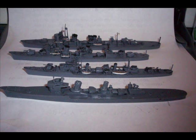This is a full squadron I'm building for a customer, 4 ships. The ship in question right here is, I believe, the Hatsuharu. I'm not sure. It's one of those. The ships in the background are the Matsu, the Kagero, and the Hatsushima. The ship in the foreground is the Hatsuharu. That's right. Okay, moving on. The second phase is just glue in all the centerline parts.